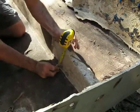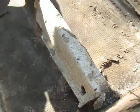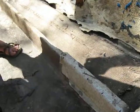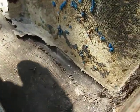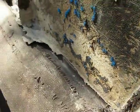Probably also 4 1/4. I think we'll just go ahead and assume 4 1/4 all the way to the back, and then once we get it, we might have to get like a planer or a draw knife and shave it down. Now the next thing I'd like to get from you is measure from this face of the stringer to the side of the boat.